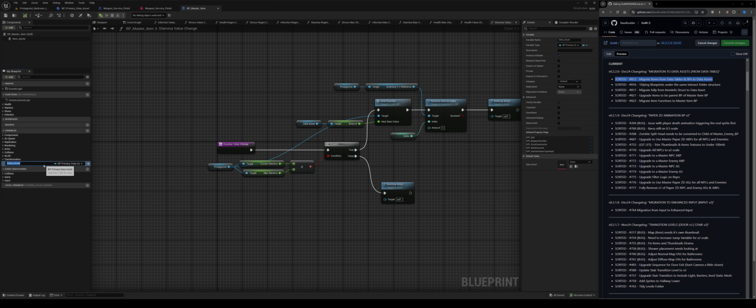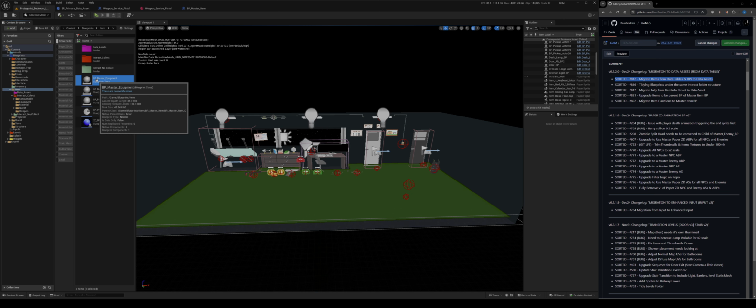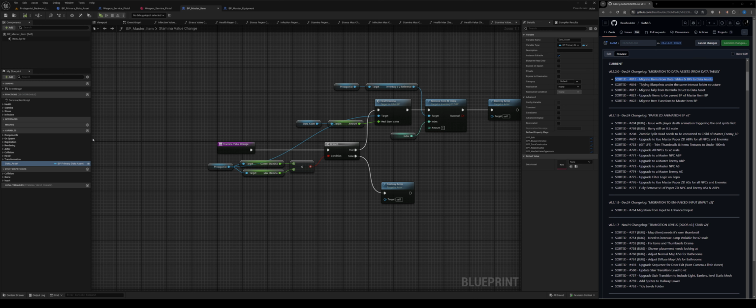And this is just an instance of itself. So if we just pick this for example, service weapon is a child of the master equipment, and master equipment is a child of the master item. And then we open up master item and the data asset is there, but because it's instance editable, if we had 15 different pistols, they would all have their own separate 15 instances.